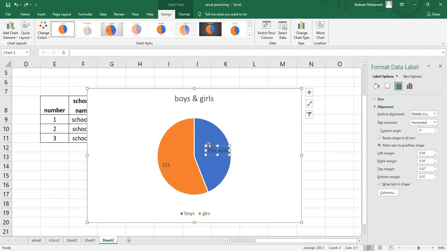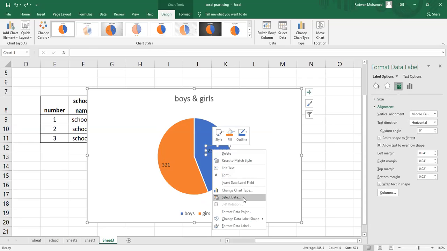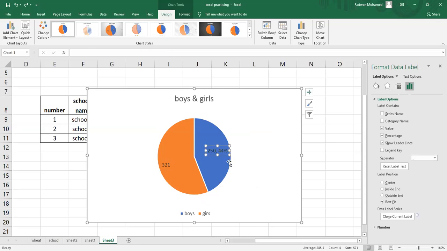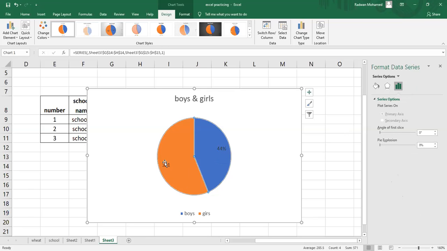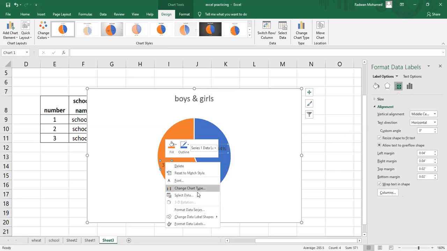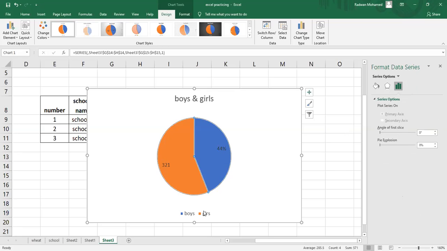Okay, that's the data, the percentage. Format data label. I wanted to add the values, so remove the values and keep the percentage like that. Again, from data series.